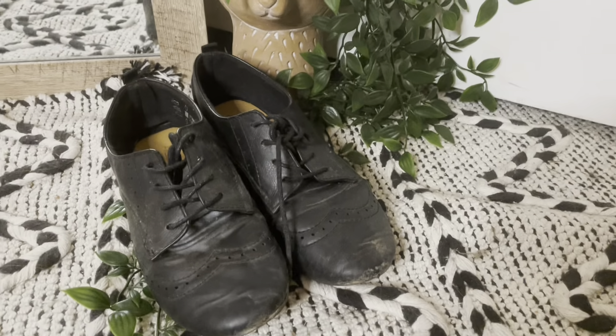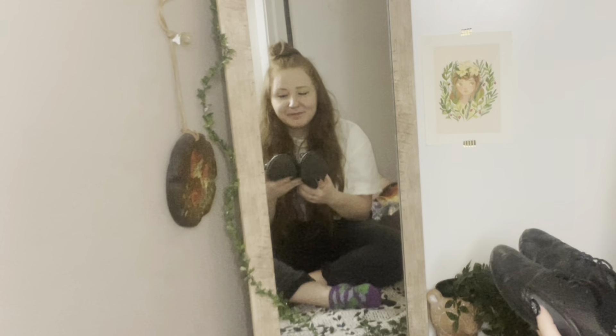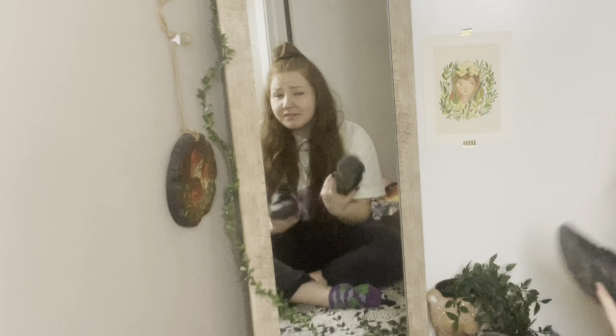These ones reminded me of a cute forties, fifties style shoe. I saw them everywhere in like 2012. I fell in love with a pair on Pinterest — they were teal and I wanted them, so I have them in many colors. Also from Ardene. Can you tell I am questionable in where I purchased my shoes? They're still in good condition other than the fact that they are full of rocks. So I'm going to get rid of these ones.